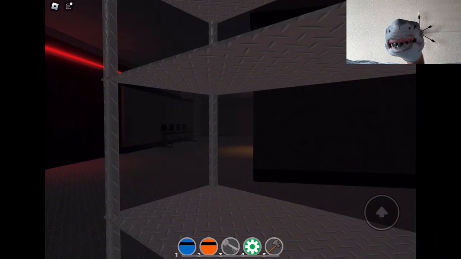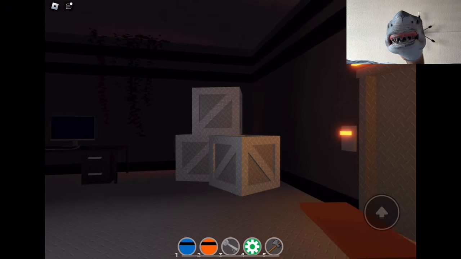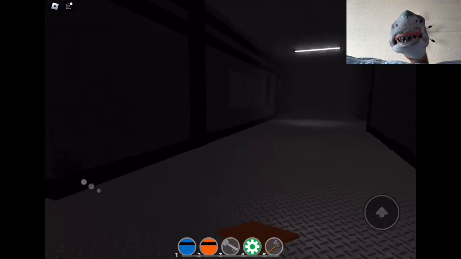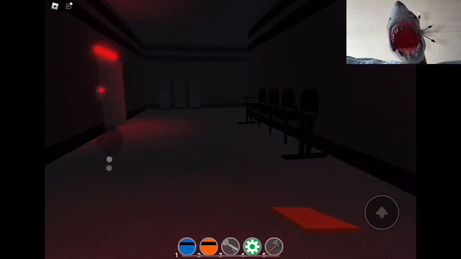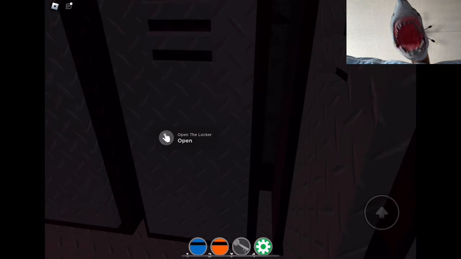Now I just have to figure out where this axe goes. Got the rat coming, hide. Just hide. Okay, let's get out. Wait. Oh, there's wood here. There's planks here. Oh, that's what the axe is for. Okay, broke that down.